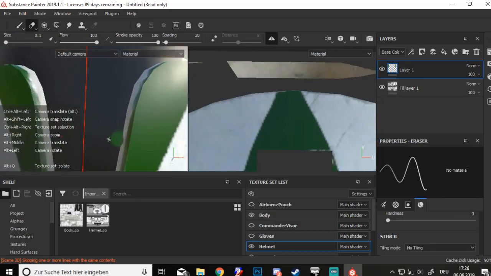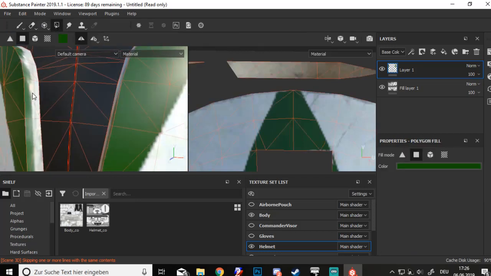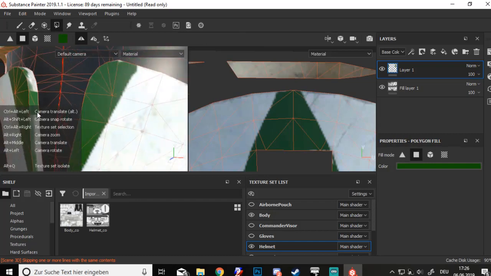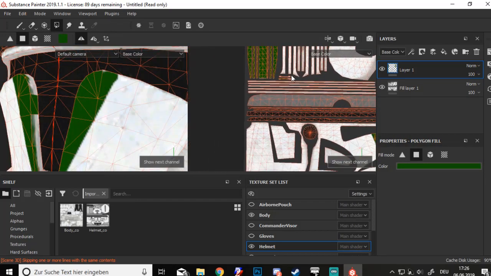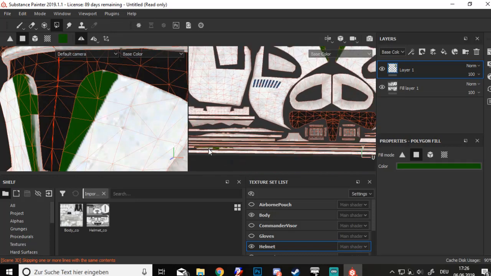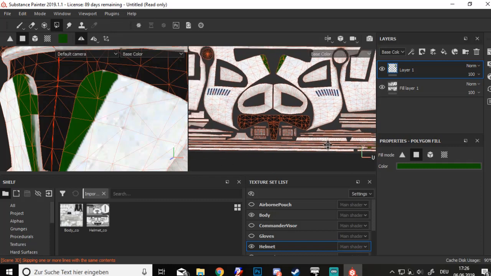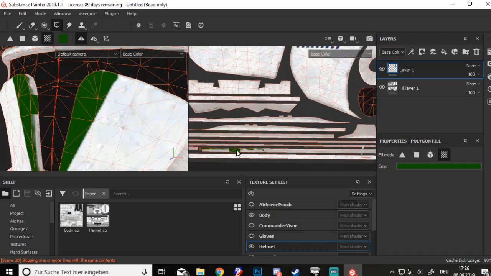Now we want to clean up that little dot here. And we want to find these pieces here. I'm doing that by filling out the square of it, going back into the base color here to see everything better. And here, this is it, this long line. So we click on UV chunk fill and click on the line.